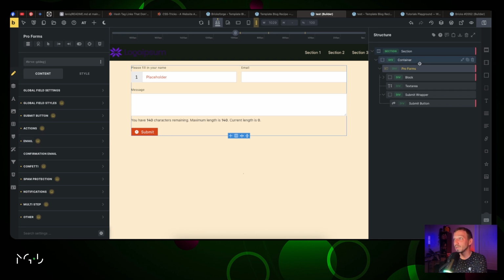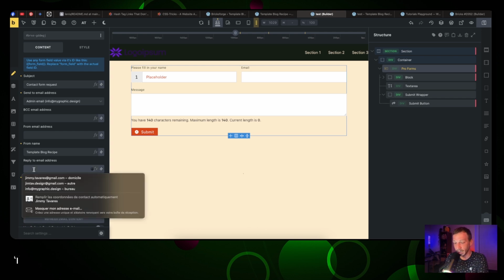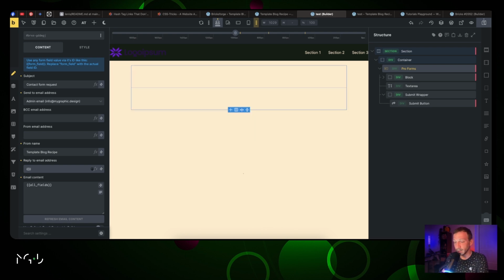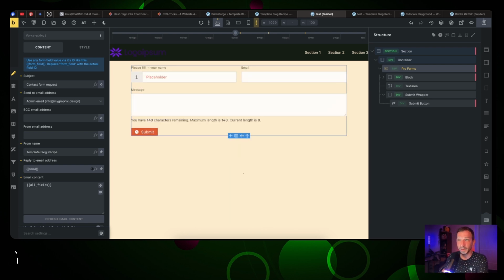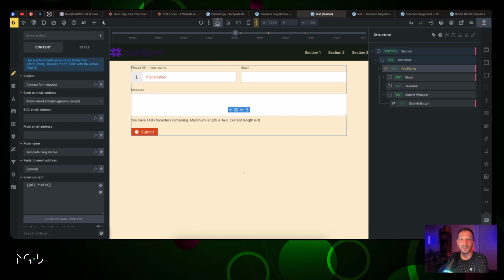So we go back to Pro Form, click on Pro Form, go to email, and where you see reply to email, we're just going to put curly brackets 2 times, close them as well. And here our email field was called email. So we're going to simply put this right there. Okay. Save it and you should be good to go. Now it's time to go back to the front end, test your email, see if you receive it. If you receive it, then you're good to go. I cannot show you the email myself because I'm doing my tutorial on a local environment, and that explains that the email cannot be sent out.